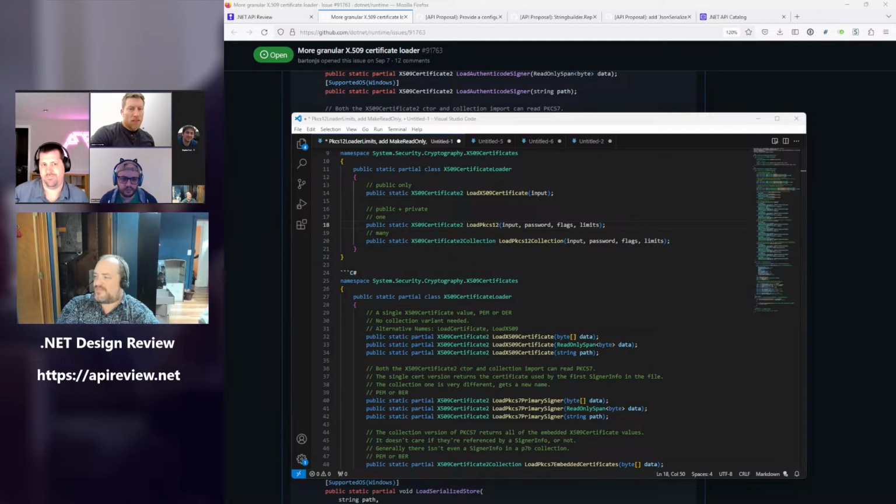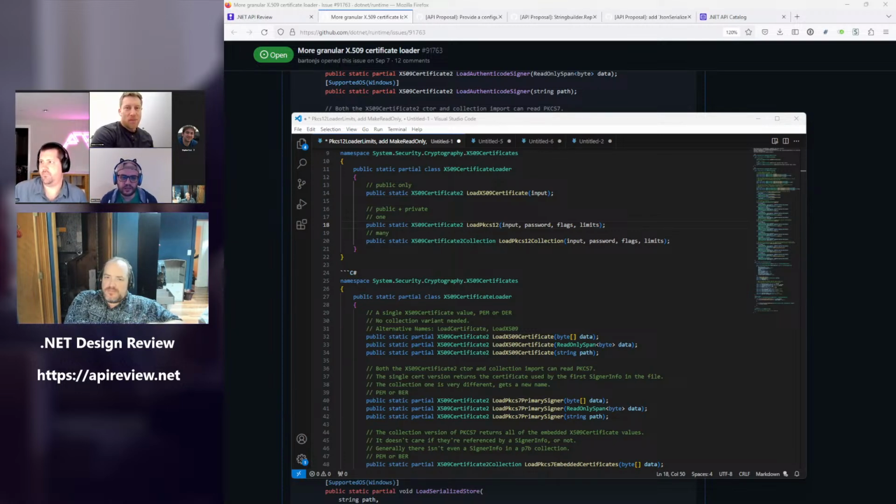If you're an X509 certificate loader and you call .load, what would you expect to load? Well, this kind of goes back to the whole .NET Framework 1.0. If we could do it all from scratch, there would be no such thing as a private key on X509 certificate 2. The fact that .NET smushes them together in the first place is a little weird, but we have to live with that. So if we didn't have that, then yes, I'd say just call it load.